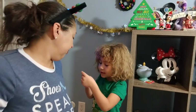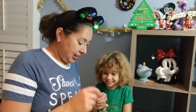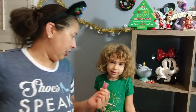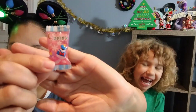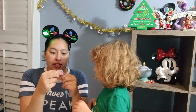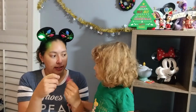It's Minnie and Donald Duck. Oh, it's actually Daisy and Donald Duck, because Daisy's in purple and pink. And those are her colors, just like that Daisy purse that you have, right? Yeah, cool. So let's do a close-up with the camera. This is the candy that we got. So this also appears to be a hard candy like our one yesterday. And this is a solid pink. I think I actually had this one already. Do you want to go ahead and try it?